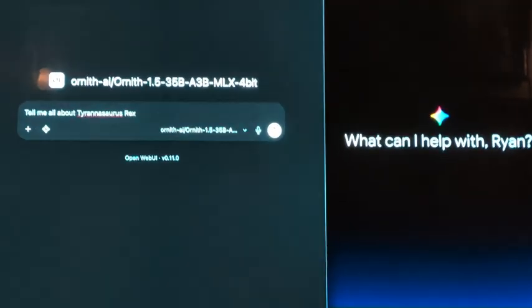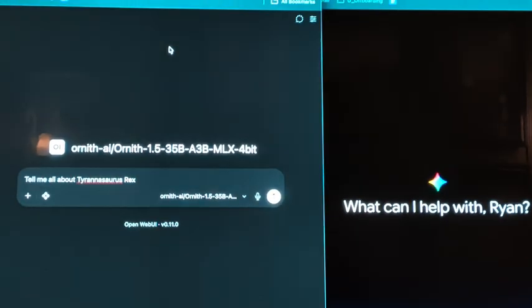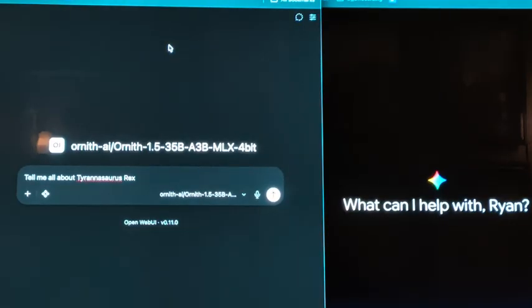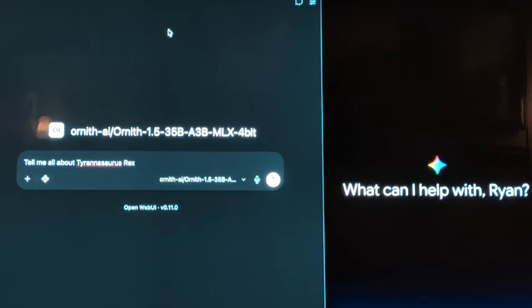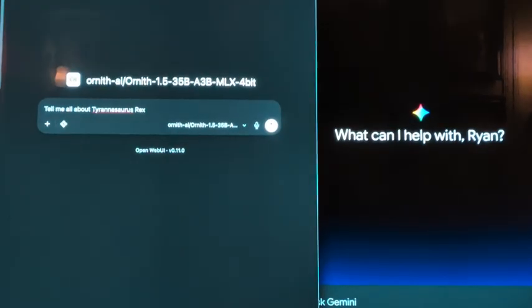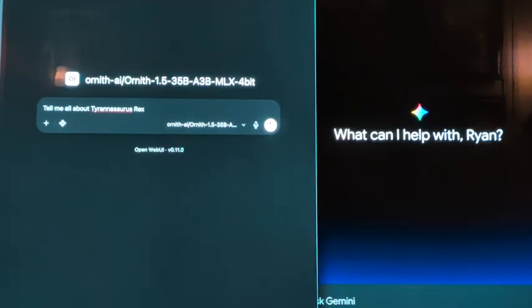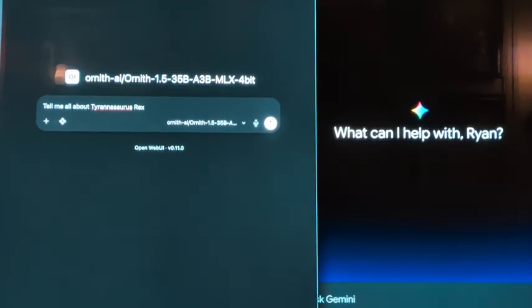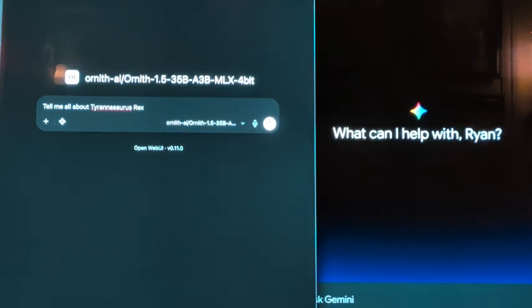Ornith was made by a company called Deep Reinforce based out of Santa Clara, and this model has a good reputation because it's one, very fast, and two, it uses what they call CUDA L1 and CUDA L2, which is essentially a reinforcement learning model that they created that optimizes token speed.